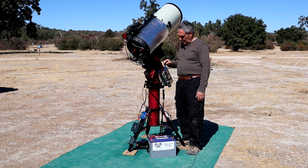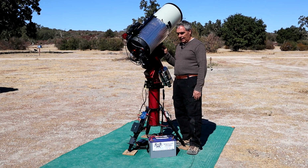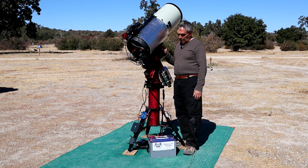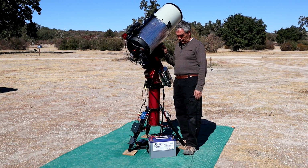Now down below, I have a Pegasus power box, which is my power distribution hub. I have a mini PC, which is running TheSkyX and controlling the mount and cameras and the imaging process. I have a GL.iNet mini portable router, and I link to that with my Dell 15.4-inch laptop. So the mini PC does the heavy lifting, while my laptop is used fundamentally as a monitor to see what's going on, check in on things.